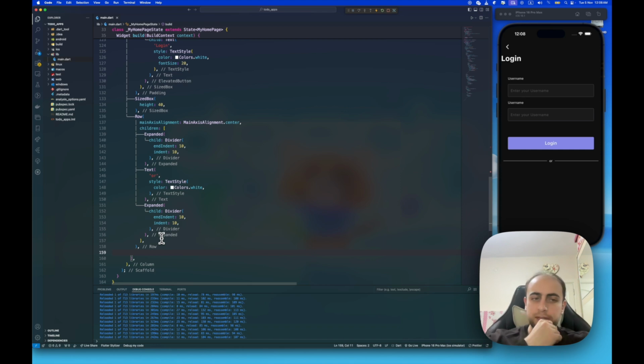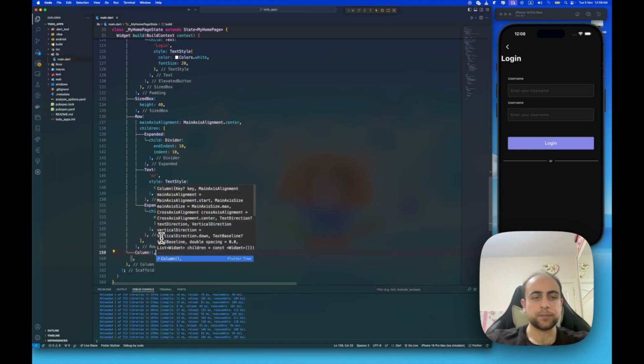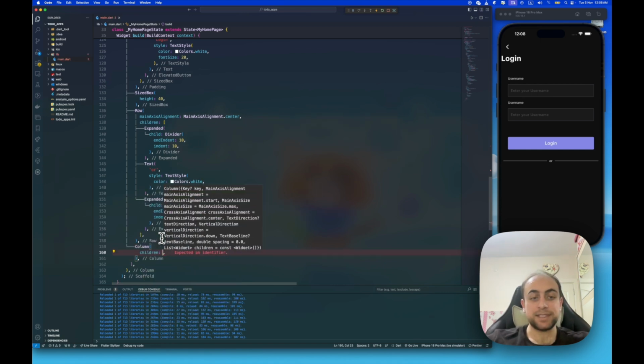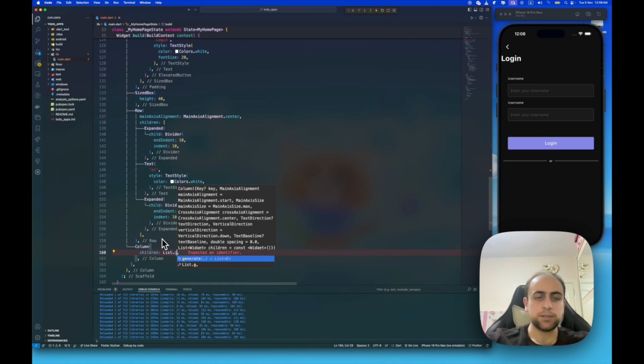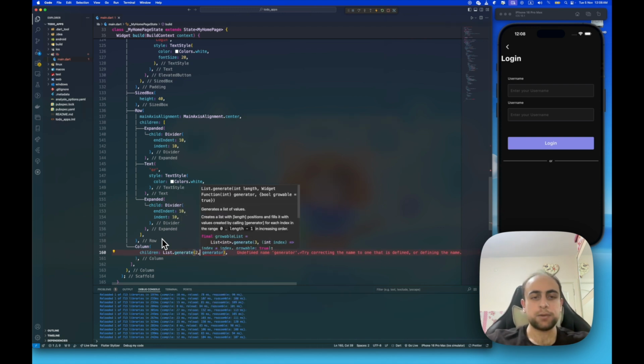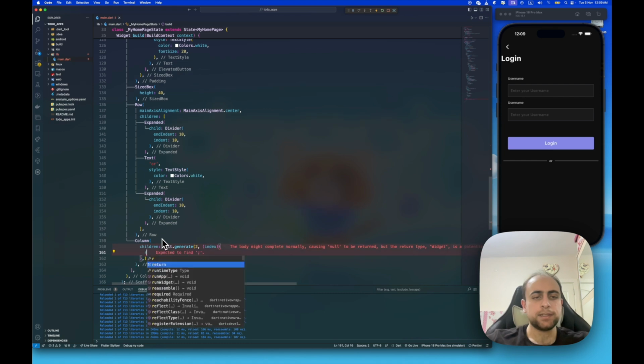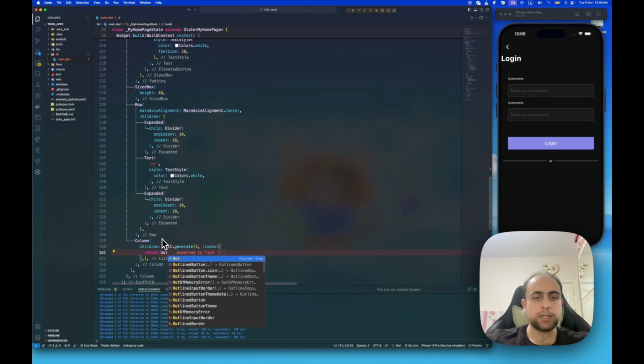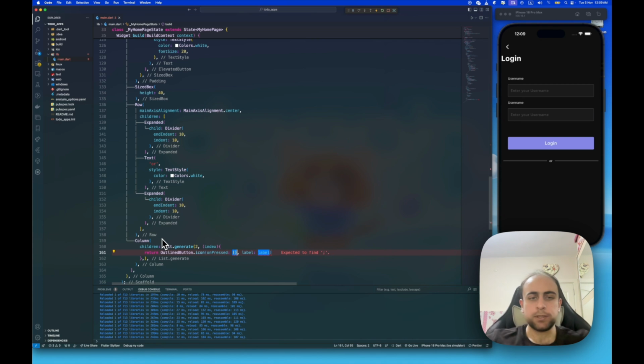First of all, I will make it a column, and this column I will remove and use List dot generate. I will add 2. And I will add indexed, and outlined button dot icon.